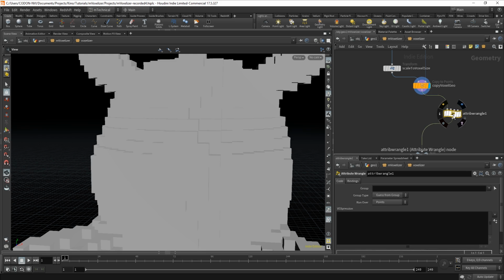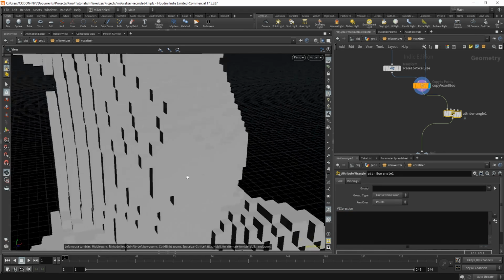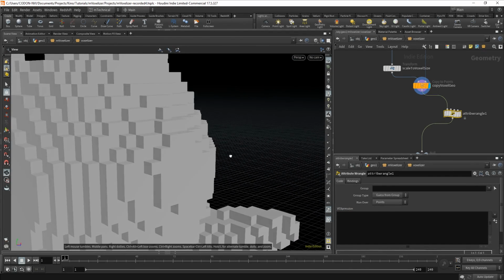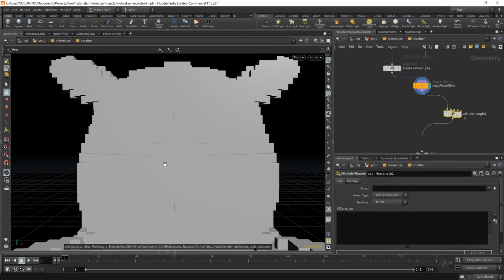So what we want to do here is to process all of our points and then try detecting the neighbors of those points. If the neighbors count is more than a certain amount, then we'll be sure that that voxel is inside and part of the interior, and then we can just delete it easily.